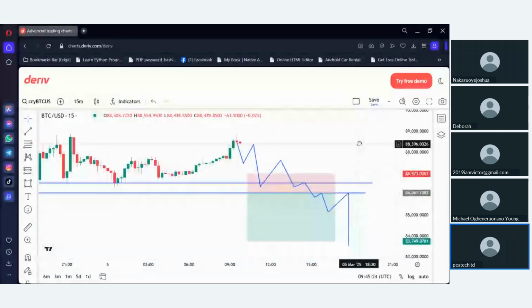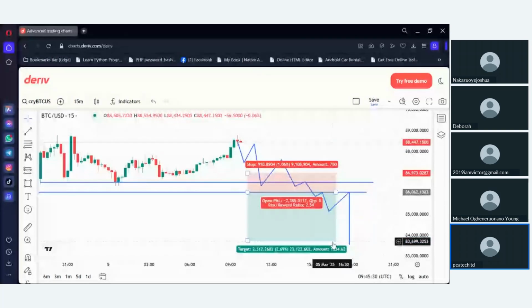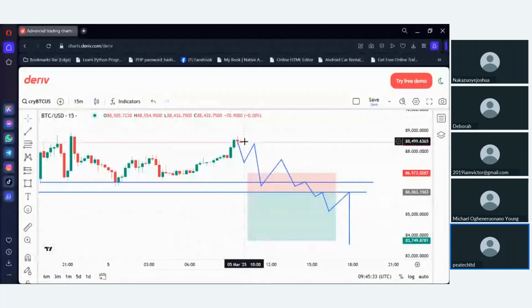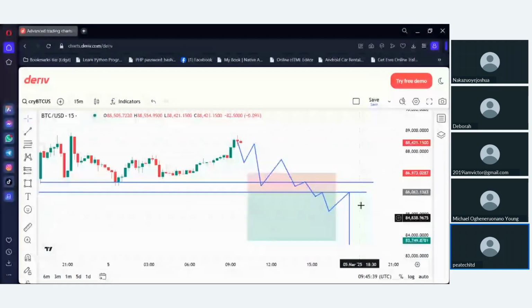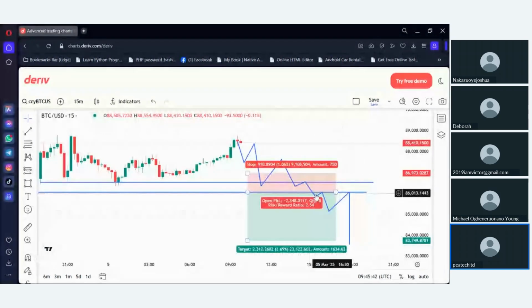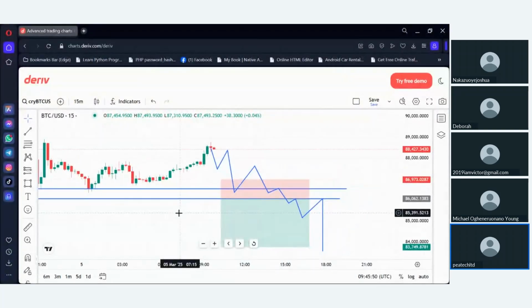But now we are saying if the market should crash down to this point, we want to take a sell trade. That's what sell stop means. So if the market should crash down to this point here, we want to take a sell trade, meaning we expect the market to keep crashing if it eventually gets to this zone. That is what sell stop means. It's just the opposite of buy stop. I hope it's clear.